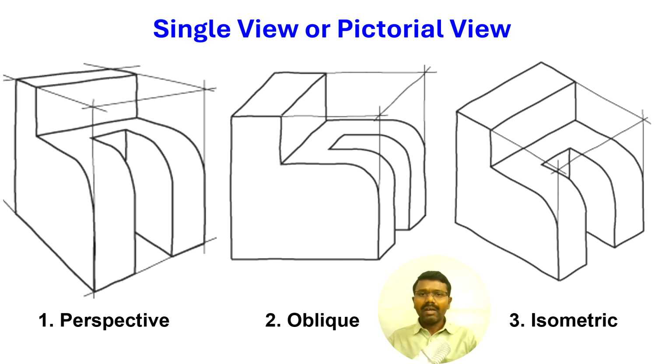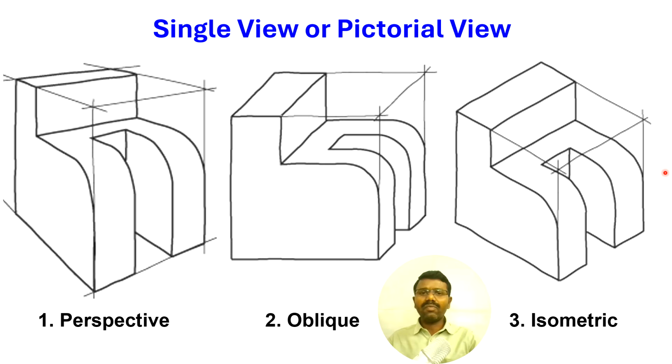drawing. Any three-dimensional object consists of 6 different faces. But in a single view, we can't see all 6 faces, and at most we can see 3 faces of the object. If you orient the object in such a way that 3 faces can be seen, that view is called a single view. Here are the 3 drawings which represent a single view or the pictorial view.